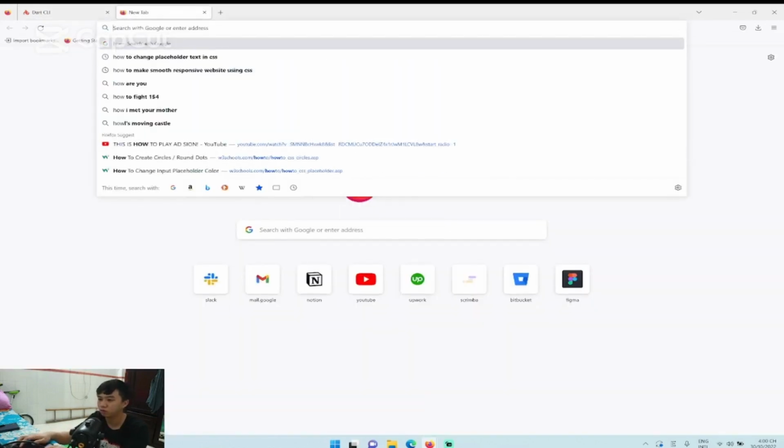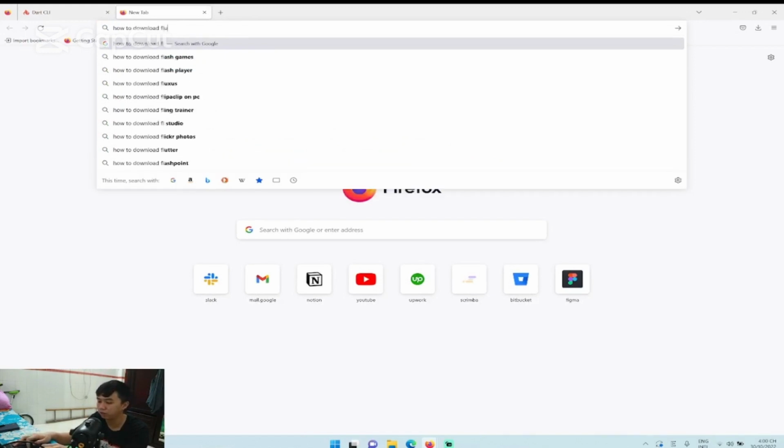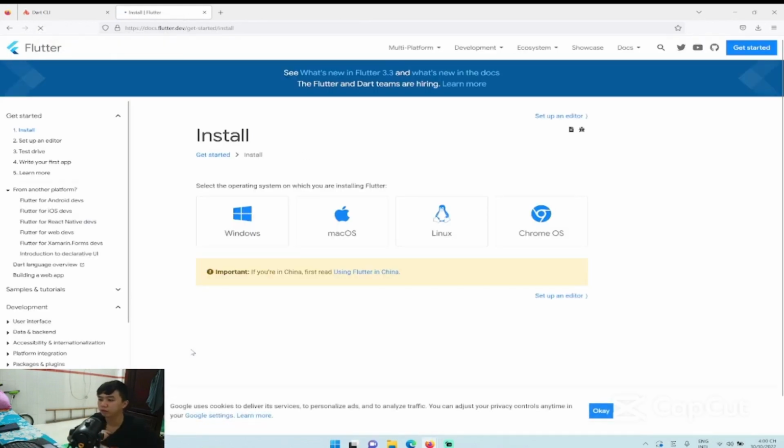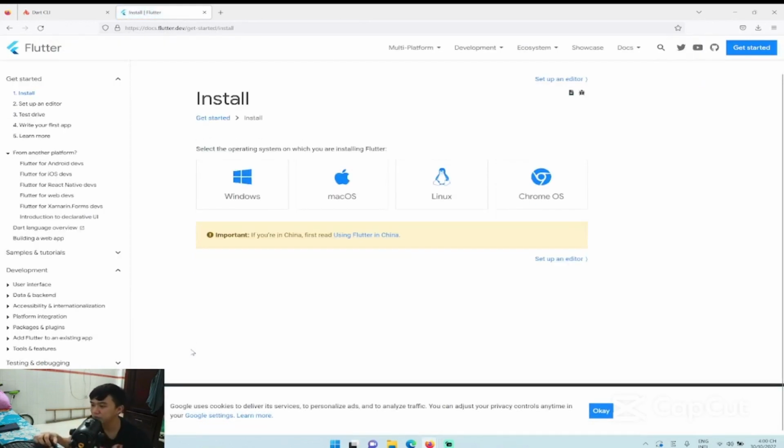How to download Flutter. Extract file, update path variable. Okay, we got it. Using Flutter in China.